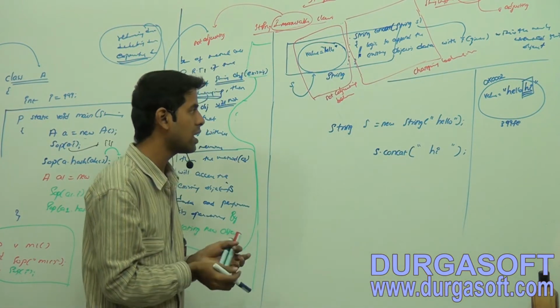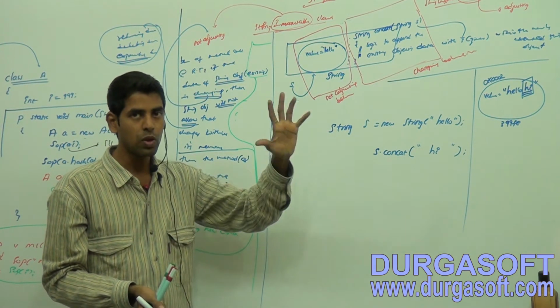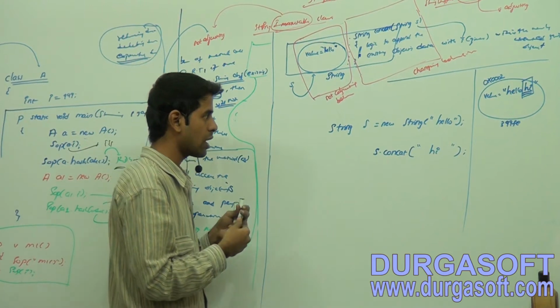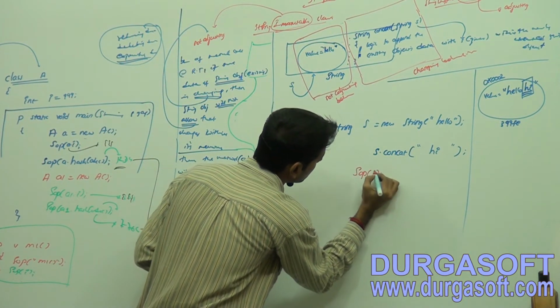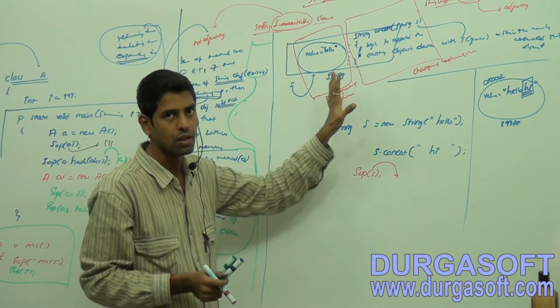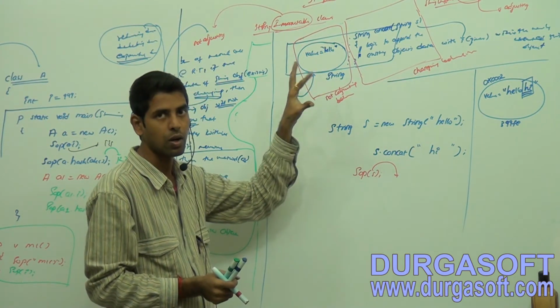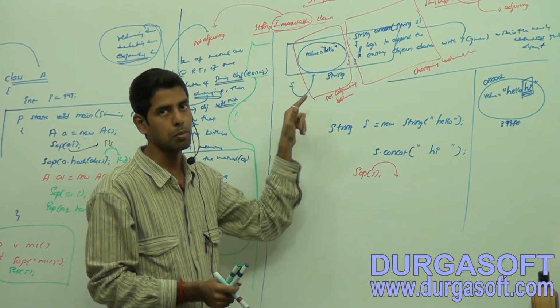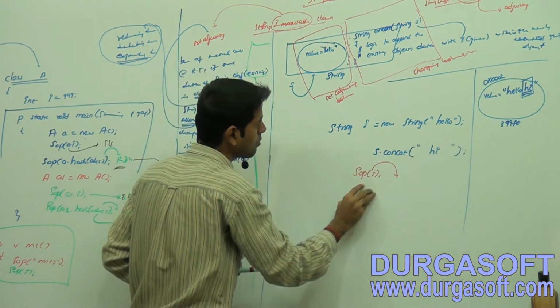Now observe here, to prove a string is immutable, I am going to write one statement, SOP of yes. What is the answer? Where is yes? Do the analysis. You cannot remember all of these things. In front of your eyes, you have to write everything and manage them. Now what is yes? Where is yes available?